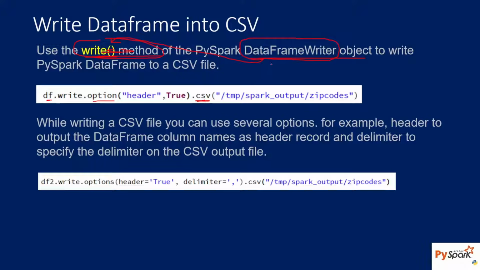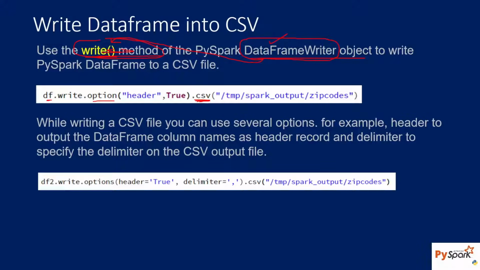Firstly, there is something called a DataFrameWriter object, and inside that object there is a .csv function that will help you write the data frame data back to your storage. It can be storage, Databricks file system, Synapse file system, whatever it is. Let me practically show you that so that it makes sense.